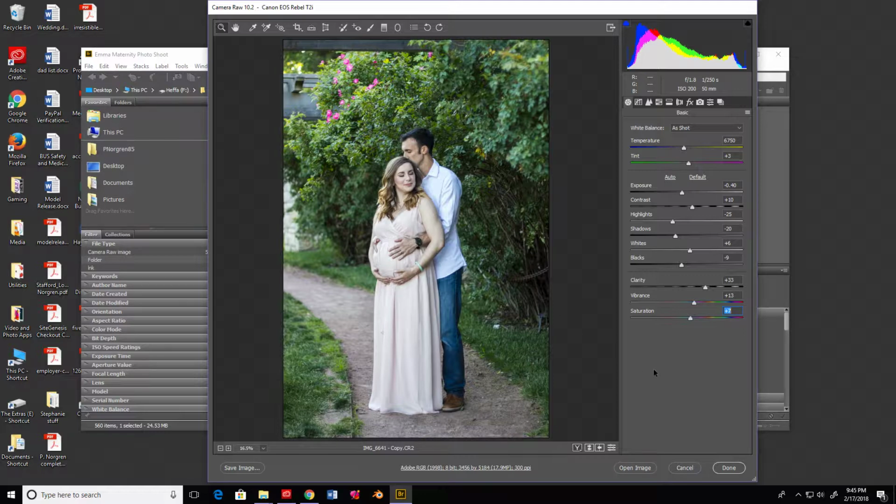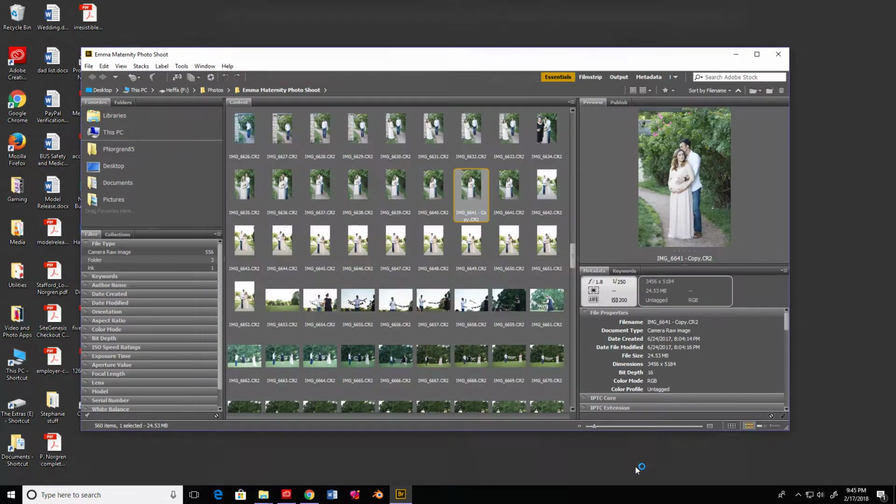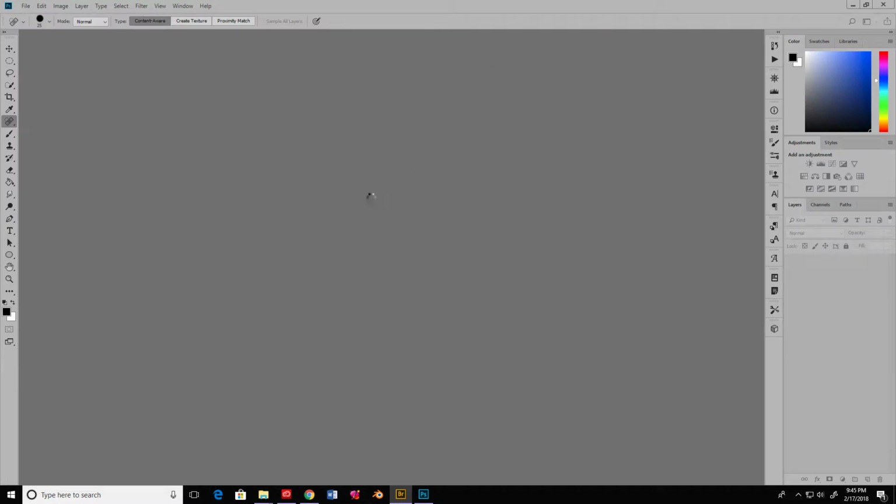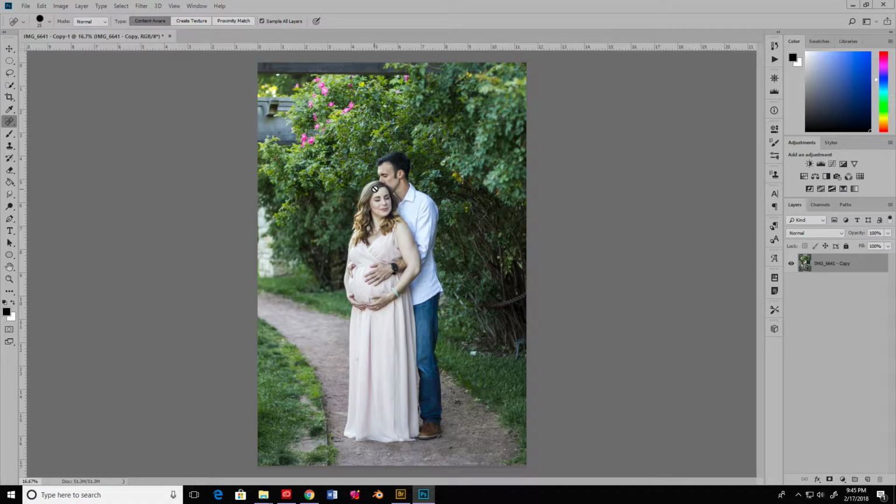That is something that I did not see that you could do in Lightroom. Once you take it into Lightroom, at that point you can't mess with it anymore. So we're going to hit this, Shift, click on Open Object. It will bring it into Photoshop. Just wait for Photoshop to show up here. Come on, where are you? There you are. So now it's going to open up into Photoshop here.